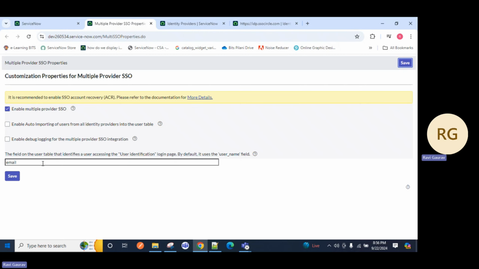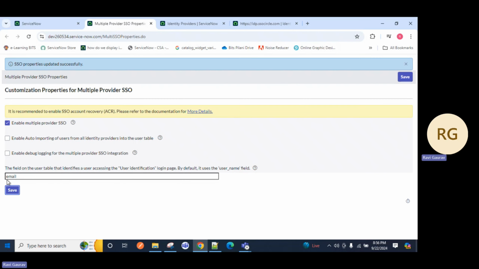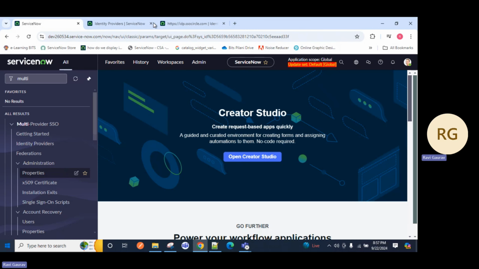Let's go to the property and just, if you have by default username written here, change it to email. It was by default username, you should change it to email. In my case, it was username, I have changed it to email and just save it. Once you save it, SSO property has been updated. So I have shown you one way how you can log in with your phone to ServiceNow using this multi-factor authentication. Second point, guys, which you can do here is come back and check if this email has there.